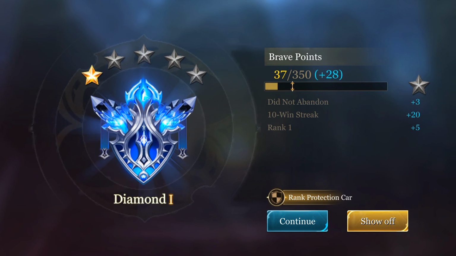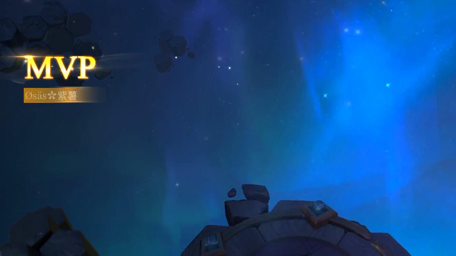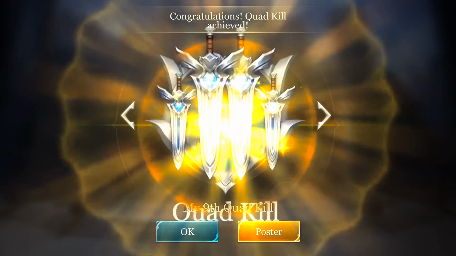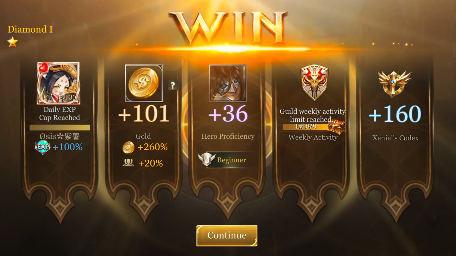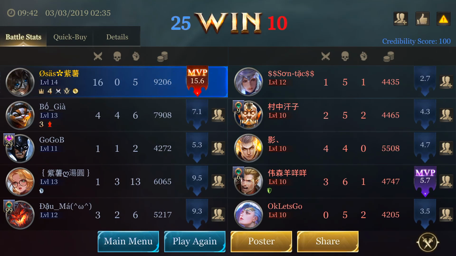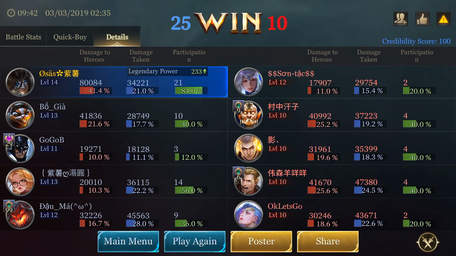And yeah, guys, basically copy the build if you guys like it. Just make sure to replace the Medallion of Troy, because this game they had 4 mages and I just had to build Medallion of Troy early game. And that's basically about ZANIS. Just build aggressively and just run at people and kill them.